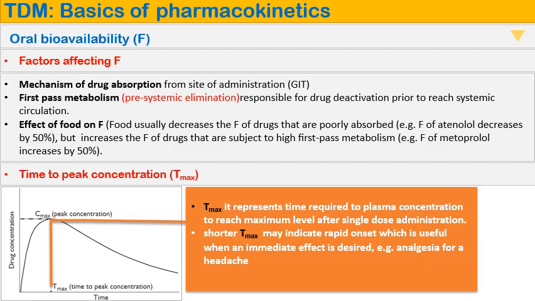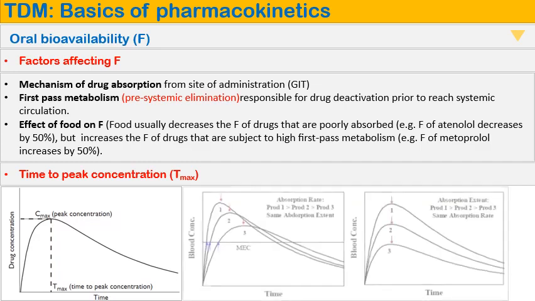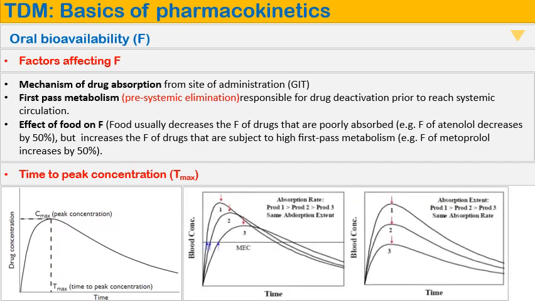مثلا إذا نريد نعطي analgesic، ندور تي ماكس مالت الدواء لازم التي ماكس مالته يكون شورت حتى يصير رابد اونست. إذا انطينا analgesic لكن التي ماكس مالته very long يكون الافكت مالته يعني unfavorable. زين. إضافة إلى ذلك إنه التي ماكس راح تختلف أو الابزوربشن ريت مالته راح تختلف حسب البرودكت.